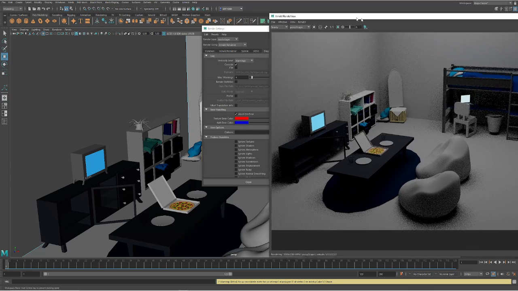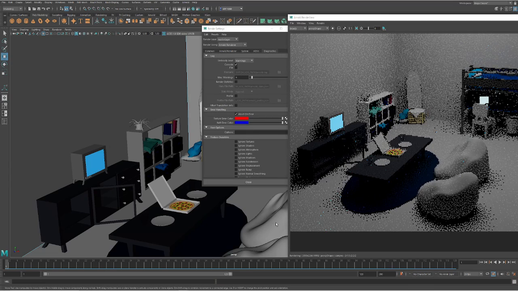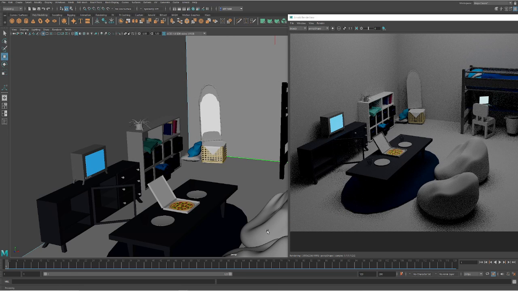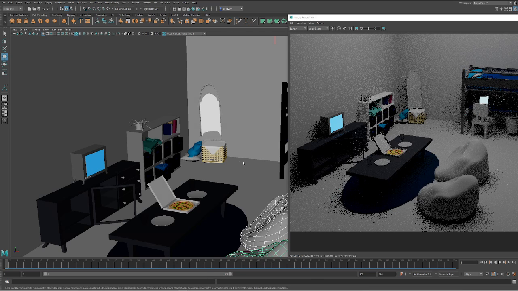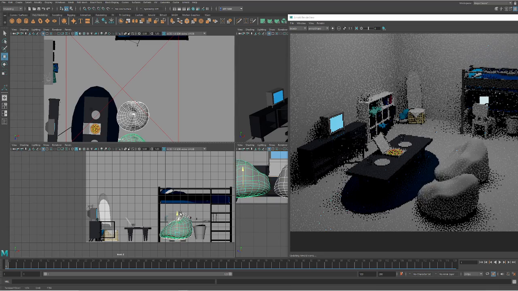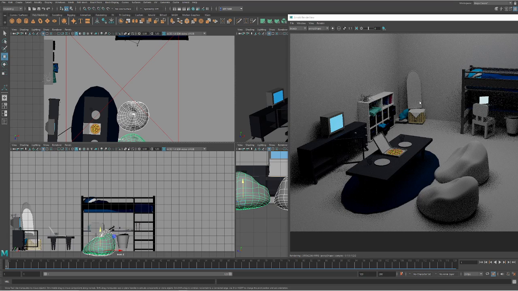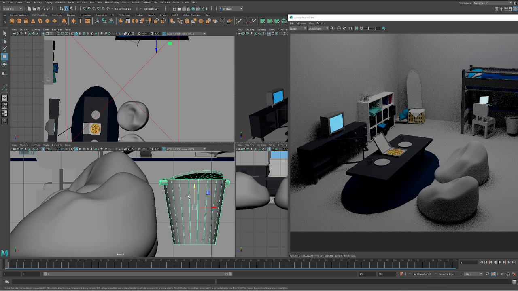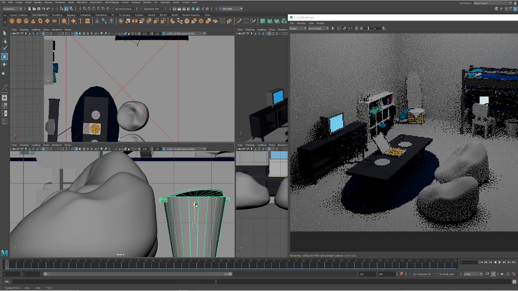I definitely have some stuff floating around. You notice that the Arnold render view is also acting very slow.